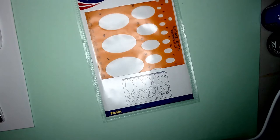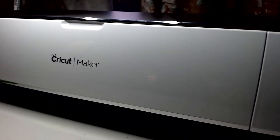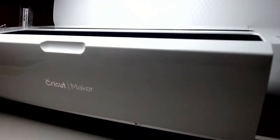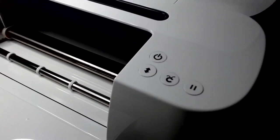I wanted this ellipse template — I've already got circle, square, pentagon and hexagon templates but I hadn't got the ellipse, which is quite handy for doing ovals. And this was my big purchase — I mean the other stuff I spent way too much on anyway, but this is my new baby.